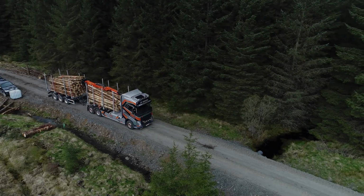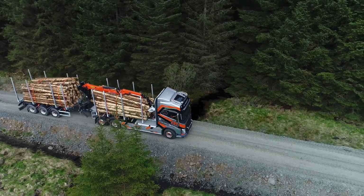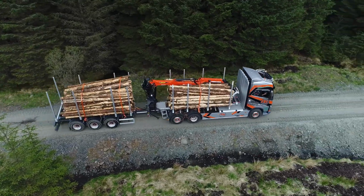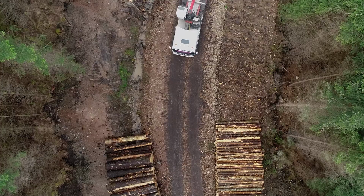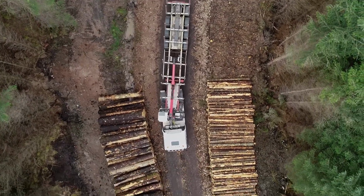Remember that as a driver, ultimately you are responsible for the safety of your load. Ensuring that it is loaded correctly and checking that it's secure before you set off on your journey could prevent serious accidents. So firstly, when entering the forest, make sure that the loading site is safe, level where appropriate, and that adequate signage is in place.